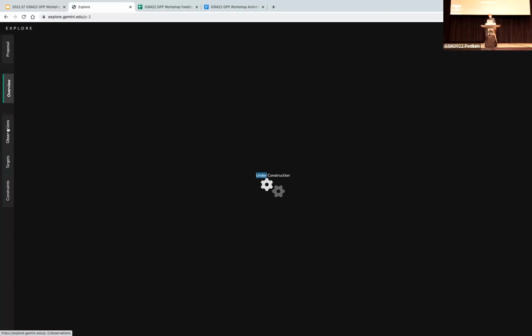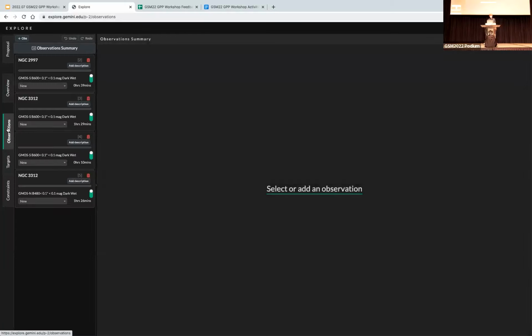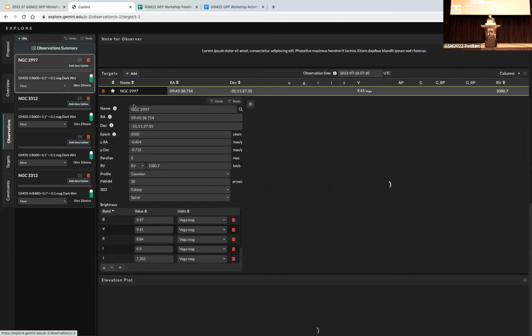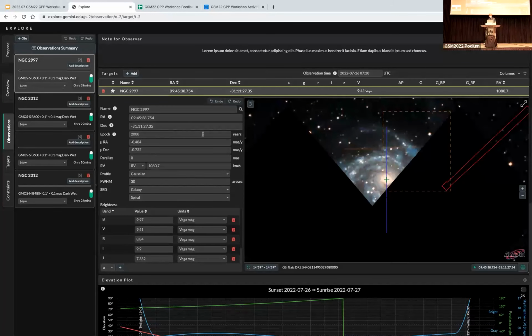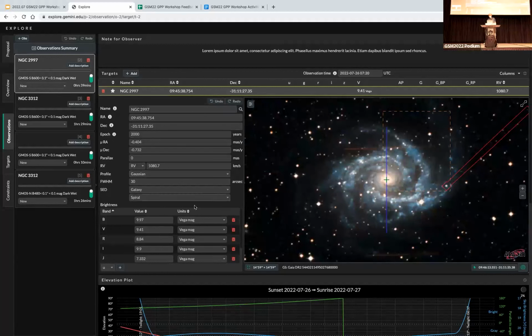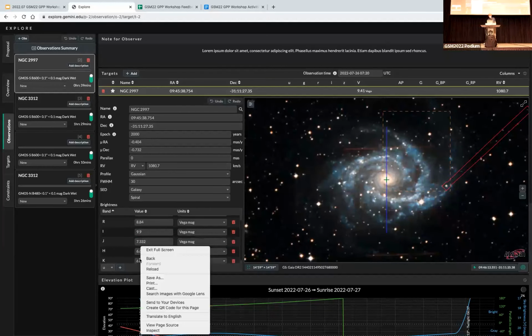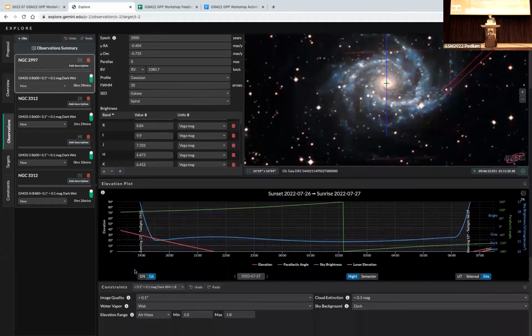If I click on the observations tab, I get the list of observations that have been defined. I click on one of those. There's the observation details with the target information. There's a sky survey image. If I scroll down, that's right, this scrolls the opposite way, I think, that I used to.